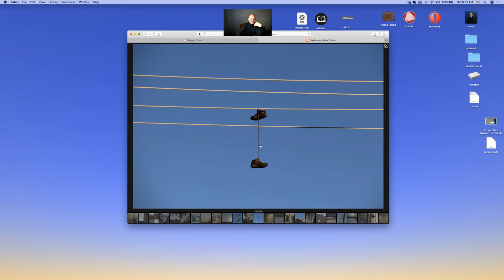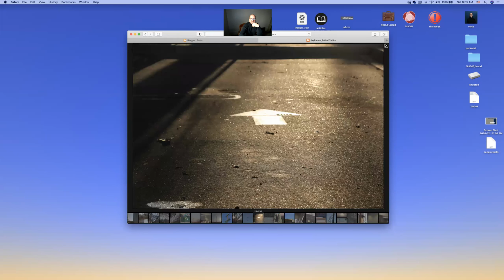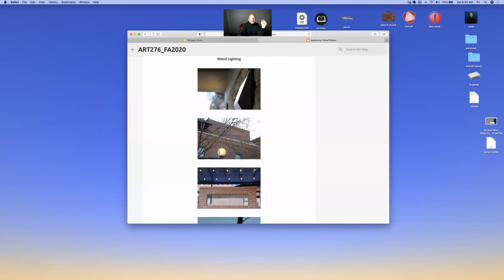This would be a great graphic, great for a graphic designer. Really cool photo. Again, I think this is almost editorial in the way that you're approaching the photograph. The photograph itself has a lot of negative space going on, but it lends itself to someone who might be looking to use this photography within a picture story or an article or something like that. Let's move into your mixed lighting.